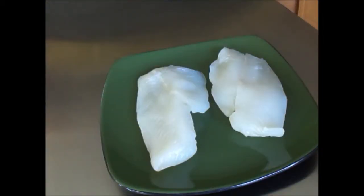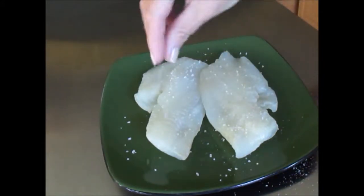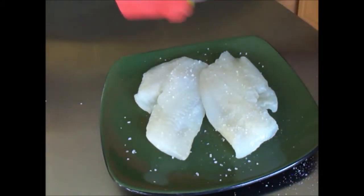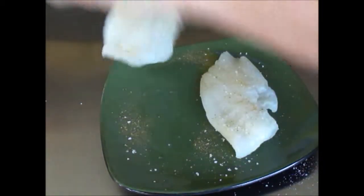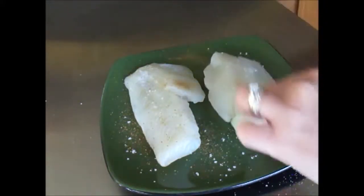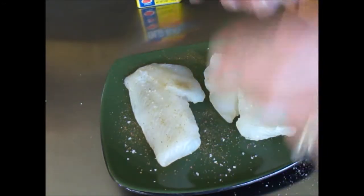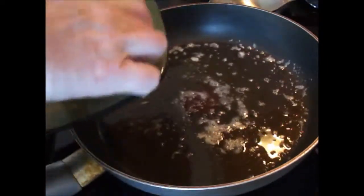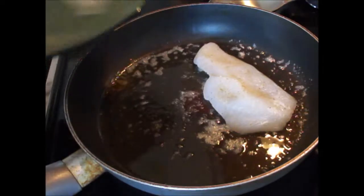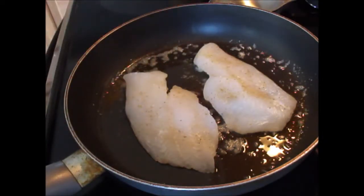This is going to be very easy and simple. I want to season with a little sea salt — you want to do this on both sides. We're also going to season it with a little bit of Old Bay seasoning, just a tad bit, not too much. We want to taste that hogfish. Same thing on the other side. Now we're also going to season the shrimp the same way: sea salt and a little bit of Old Bay seasoning. I have here in a pan one tablespoon of olive oil and one tablespoon of butter. We're now going to add our hogfish and cook it five minutes on the first side, or until you see it turning white all the way around — then you know it's time to turn it.